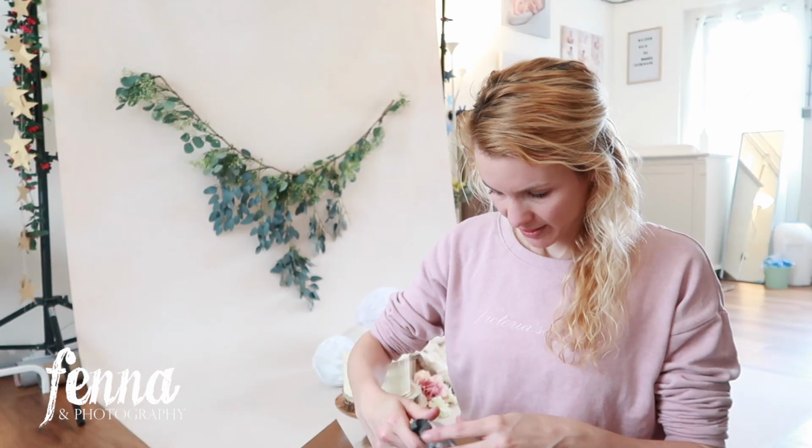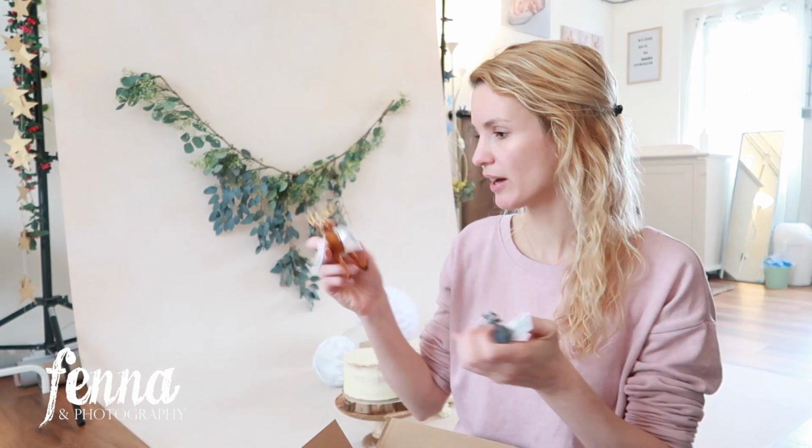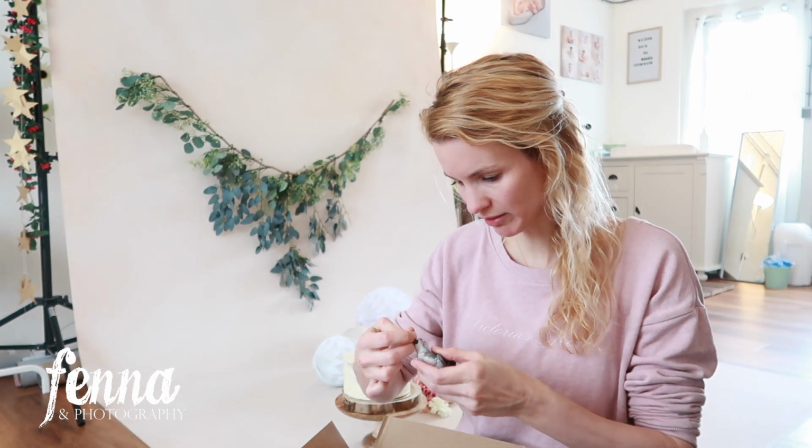So first here I have a grizzly bear, super cute. Then I have a squirrel, a moose or something, or like a mother deer, I don't know. And a stinky animal. I don't know what they're called.